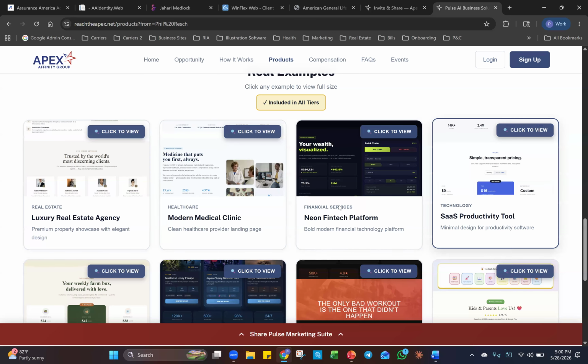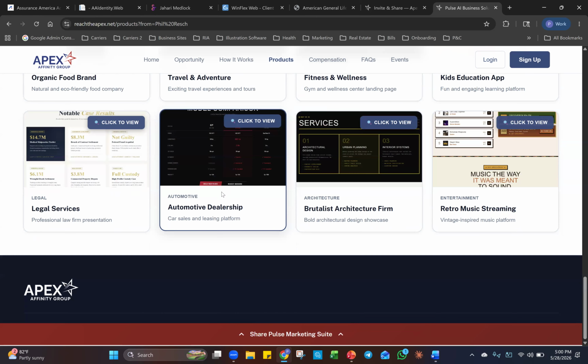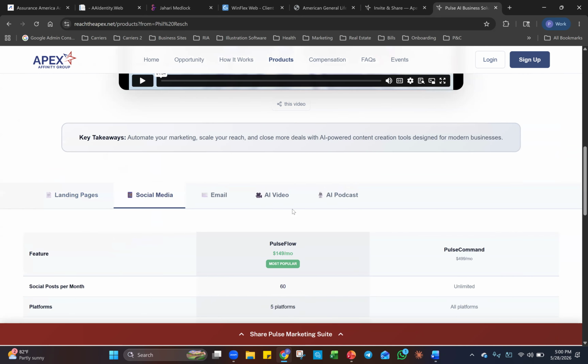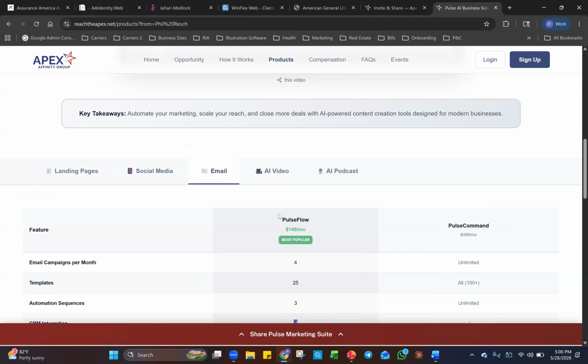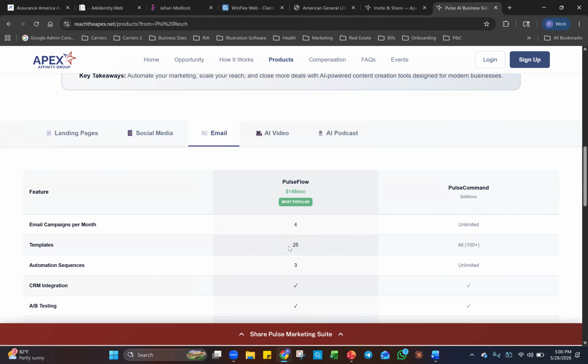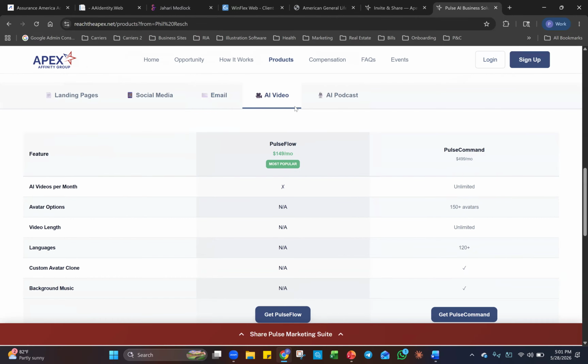These are some of the templates you get. You get 5 landing pages as well, social media posts, 60 among 5 platforms, hashtag generators, video posts, email campaigns, 4 emails per month, 25 templates, and AI videos. That's where you start getting up.